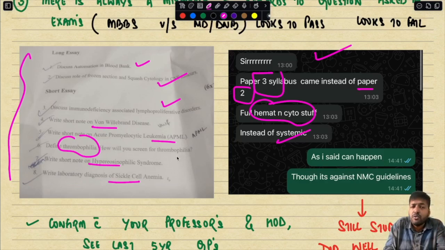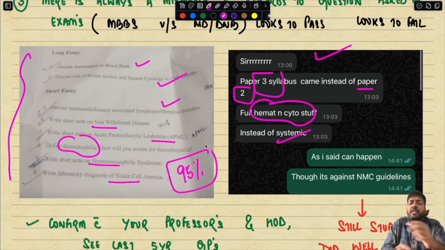So basically, around 95% of the questions here are very easy and common, but instead of giving them in paper 3, they gave them in paper number 2. So this is the extreme form I am talking about. It is not going to happen with each and every student. Please note, it is not that out of 100 universities all 100 will have this, but maybe 10 universities may do something like this, or maybe 1 or 2.